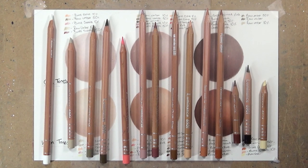Welcome back. Today is advent day number 13 and I'm finally showing you how I do skin with coloured pencils. I'm using the Caran d'Ache Luminance coloured pencils. The colours I'm using from left to right are: white, raw umber 10%, raw umber 50%, raw umber, anthraquinoid pink, burnt sienna 10%, burnt sienna 50%, brown ochre, burnt ochre 10%, burnt ochre 50%, burnt ochre, burnt sienna, castle earth, and primrose.